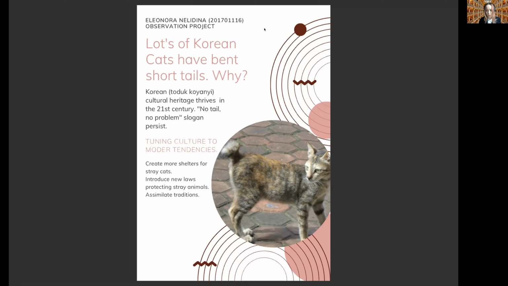Also, I believe that the assimilation of traditions could happen through the reference network. We could find influential people who will be able to influence people's perceptions of cutting cats' tails, actually in Southeast Asia. That will change the empirical expectations of people and make helping stray animals a descriptive norm, a pattern that people engage in because they feel everyone else is doing this. This will make the streets cleaner, safer, and with fewer stray animals with broken parts of their bodies. Thank you for your attention.